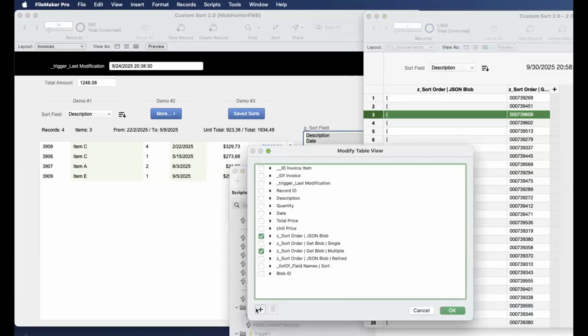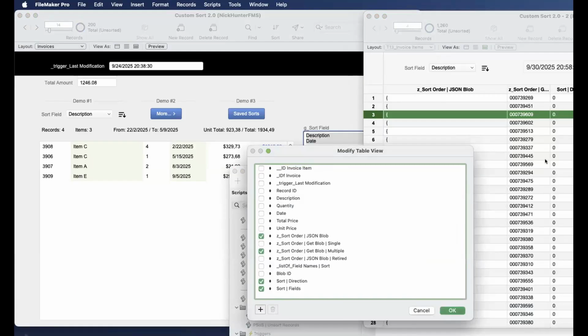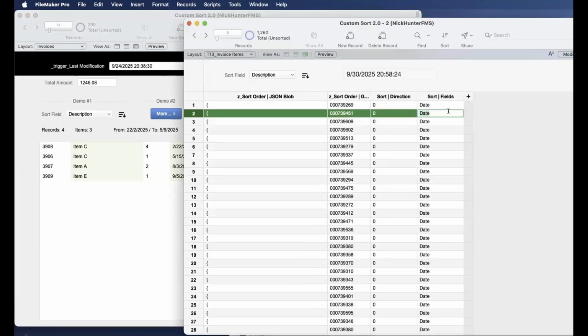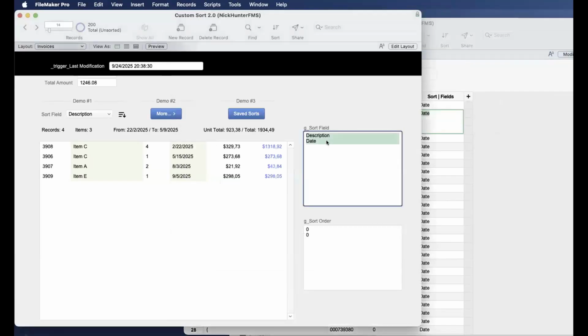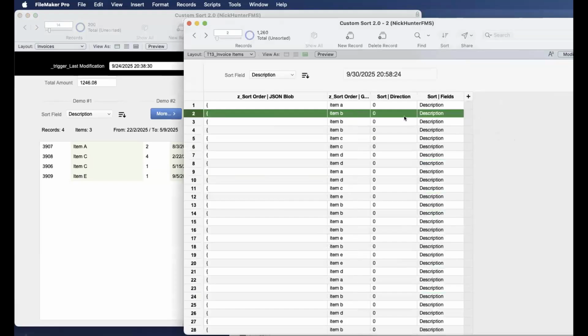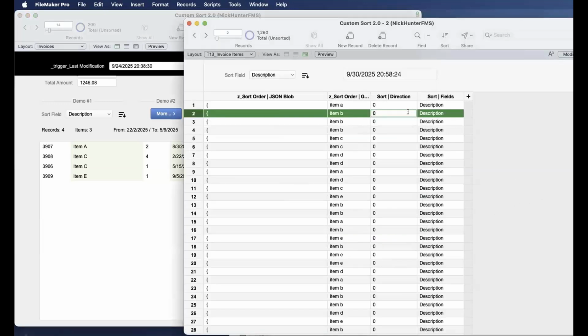I need to put the field here. Sort direction and sort field.